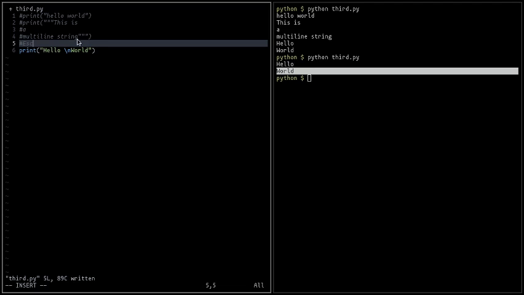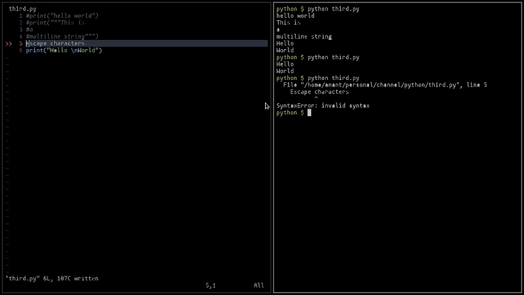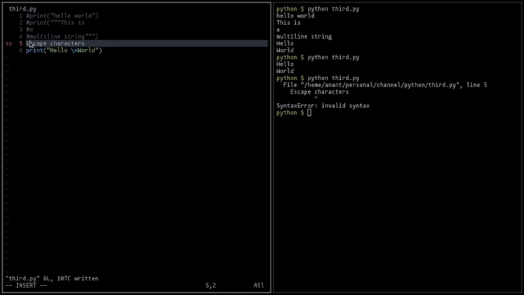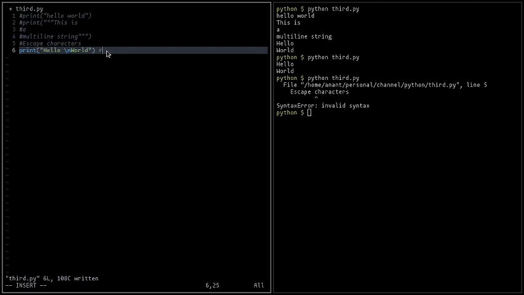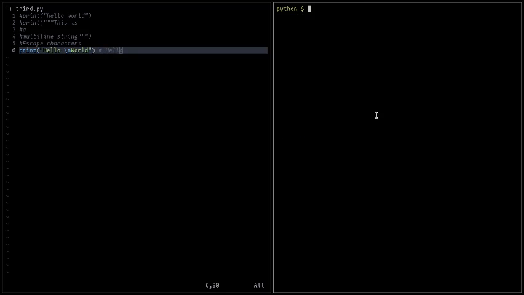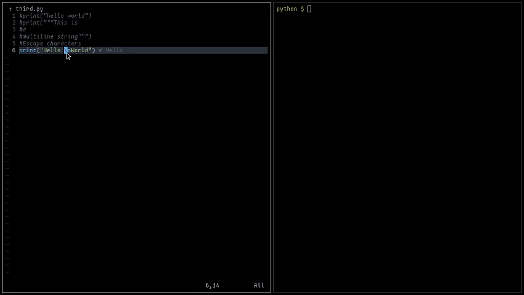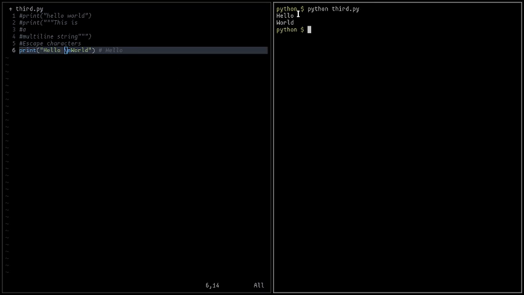If you just write escape characters like this, it would give me an error because it doesn't like that. So you can add anything you want after the hash, and a hash also works at the end of a line. If you want to ignore this hello here, not the whole line, you can also do it like this. So it also works. And the next thing I want to teach you is what happened actually: you can see hello comes and it gives a new line, and that's the output here.